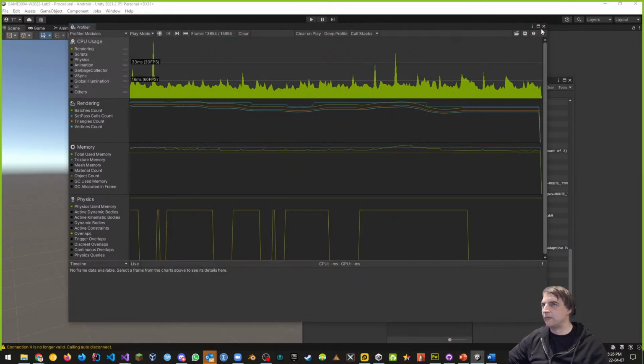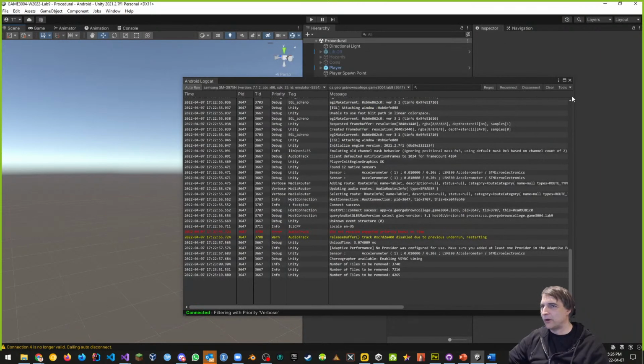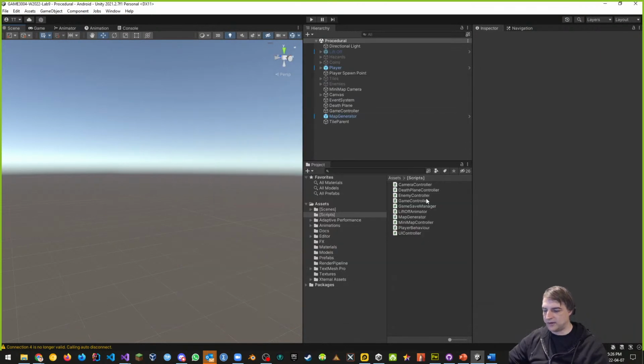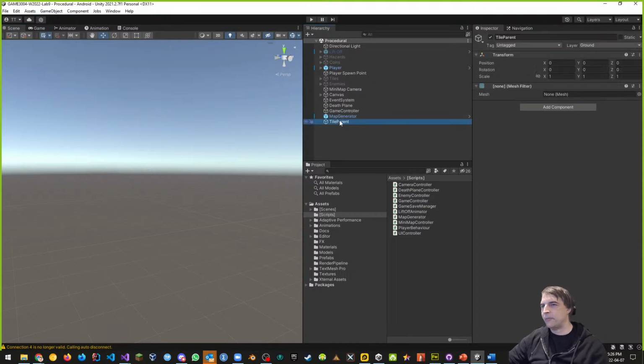And it was about 60 seconds for the first time I pressed R. What I want to do now is do what Herman talked about. Okay, Herman, explain what you did. Maybe you want to come on the mic, it might be easier. So you went to the tile parent, and what you did was you added a mesh renderer, right? And then you didn't render anything in the tiles whatsoever, and you only rendered the mesh after we got the mesh. You added the mesh renderer.